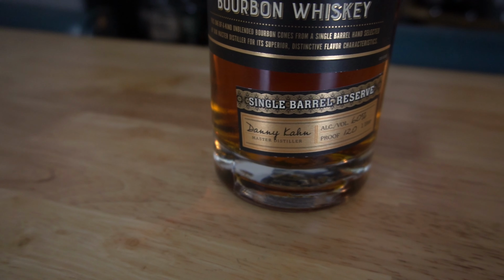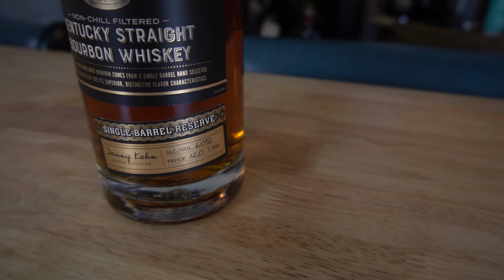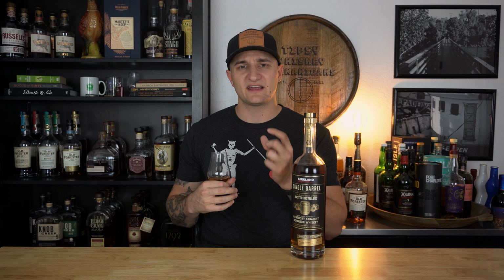Wow, that is rich. It's viscous. There's a lot of viscosity coming from this bottle, which is very, very nice compared to the two previous ones. I was disappointed. This one, not so bad. Again, it's a lot of those darker brown sugars, a little bit of nuttiness, a little bit of a barrel char, oaky flavor I'm getting there. Not so much banana anymore. It's kind of moved to a cherry as far as fruity notes go, but it's still graham crackers, vanilla, a little burnt toasted marshmallow.